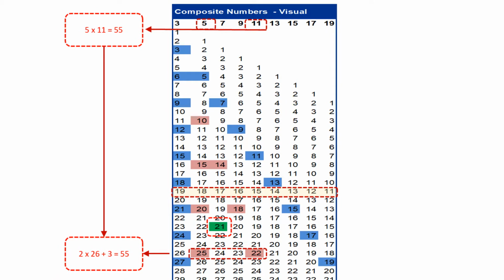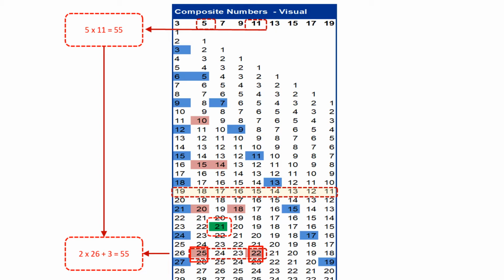But let's take a very simple example. Let's say we multiply 5 and 11, which gives me 55. How do I triangulate it back into this matrix? So 5 times 11 equals 55. Another way to represent this is, if you look at the 26 here, you have 26 times 2 plus 3. And this is valid for every row out there, right? And the 2 numbers which divide it fall under the columns 5 and 11 in this case. So 5 times 11 gives me 55, and another way to get to it is 2 times 26 plus 3, which is equal to 55.